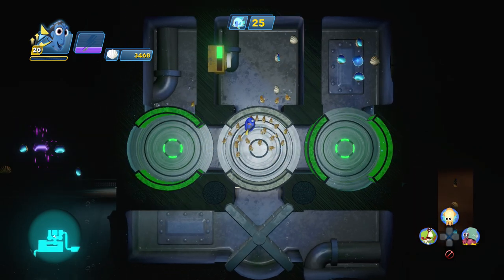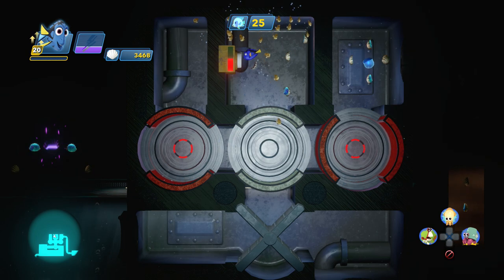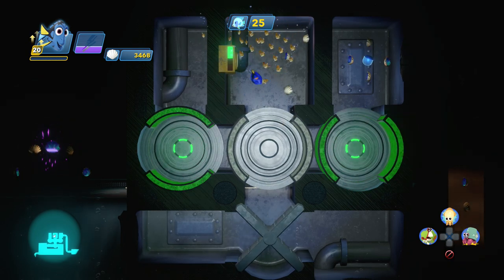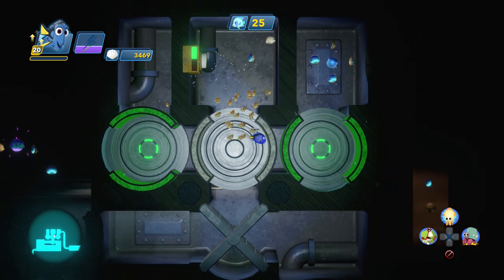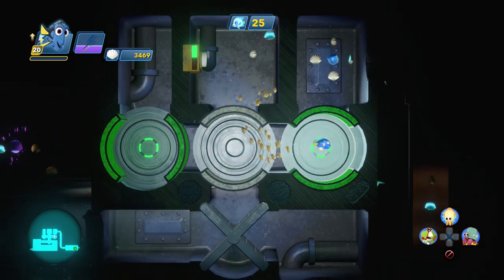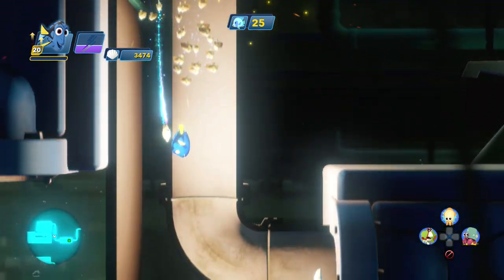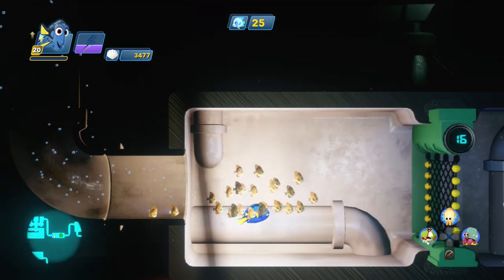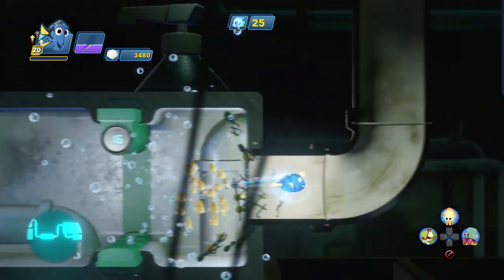Okay, so we gotta turn it off and turn it back on one more time. Turn it off. And then turn it back on. Oh, almost had it. Alright, now we're on the right way. Okay, so we're gonna need to break out our little light because we're gonna have to see, because this looks like it's gonna be dark in here. There we go. We only need 16, we got 25, man. We're doing good, boys.